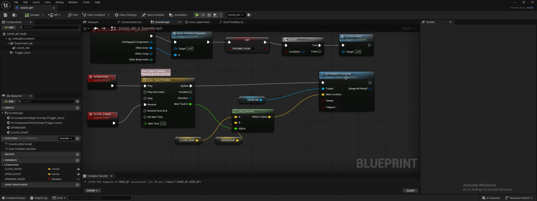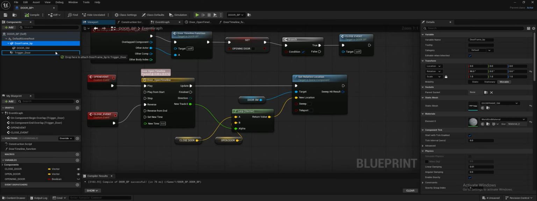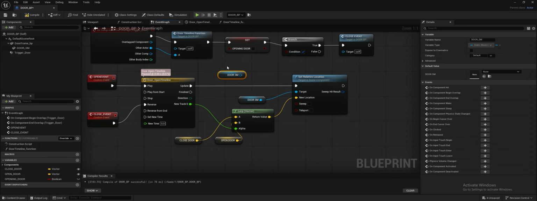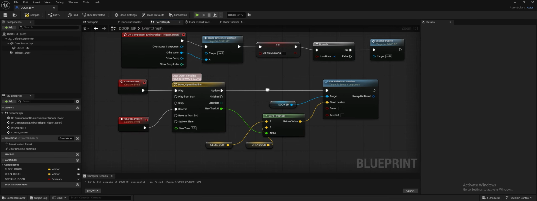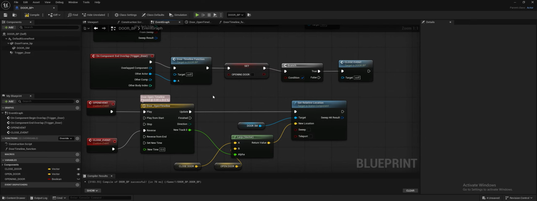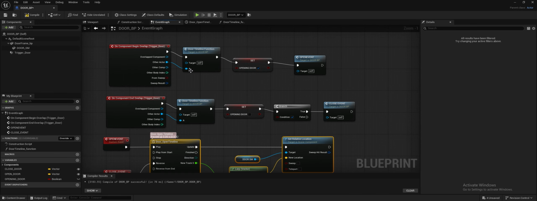And we connected this to the Set Relative Location of the door, which I brought here from the Door Static Mesh, just drag and drop it here, just like this, and you'll get this door variable here. And I connected this target.